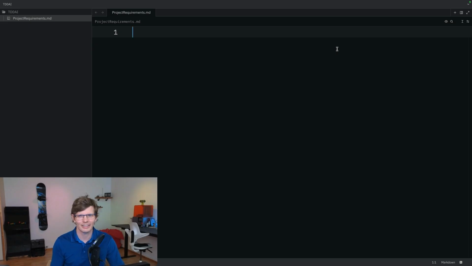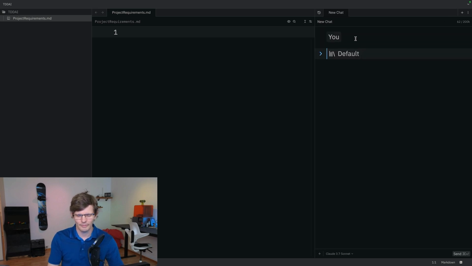Today we'll be discussing how to take weak project requirements and turn them into solid project requirements that you can use as prompt context for your development work. This is one of the really important things because you want to have a good description of what you're trying to achieve. If you can't understand it yourself, there's no way that an LLM is going to understand it. So let's solve that.